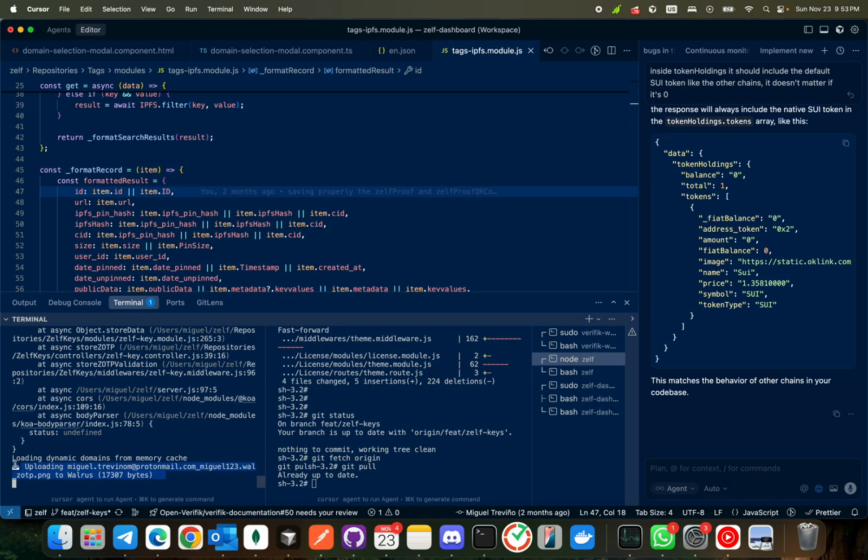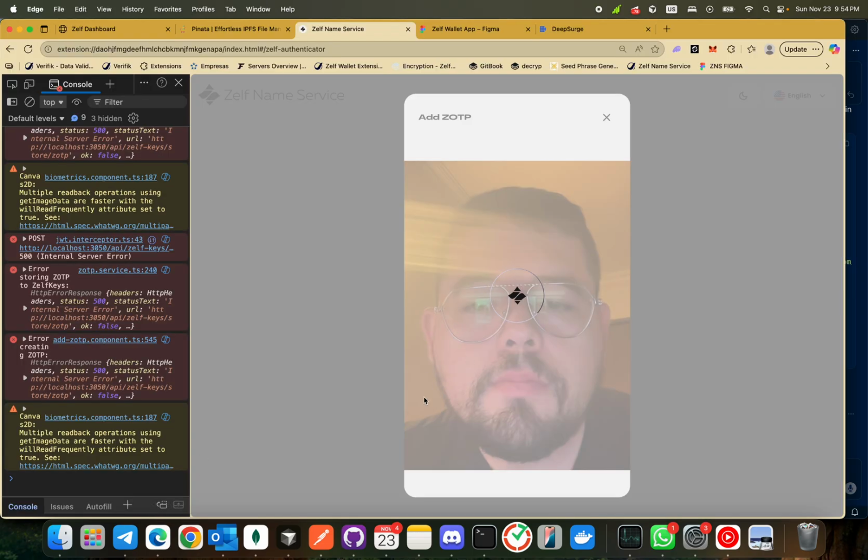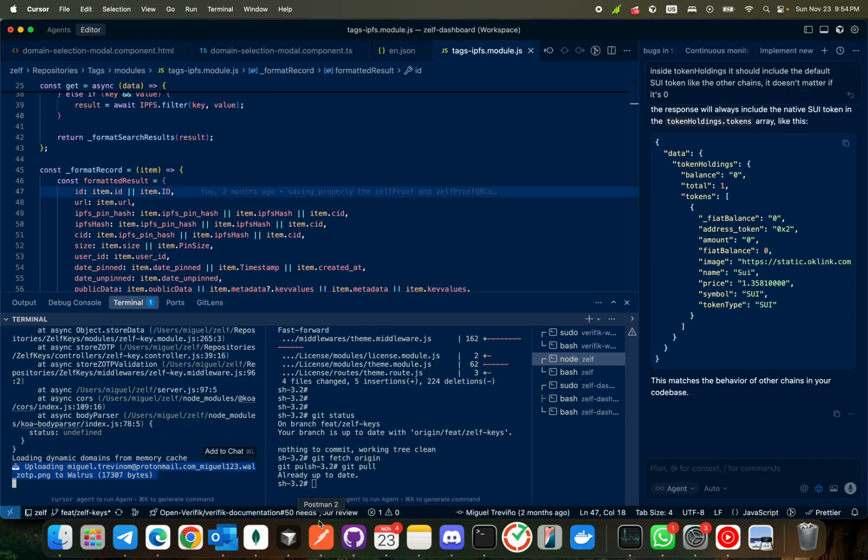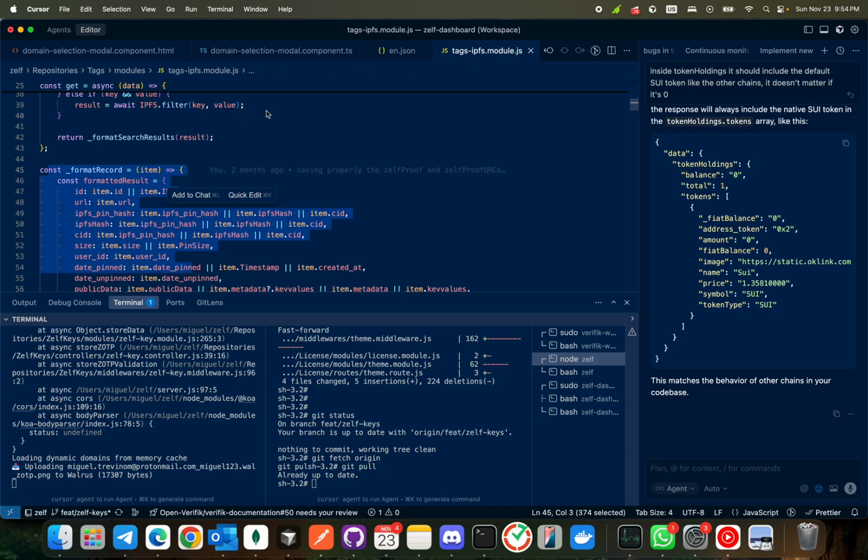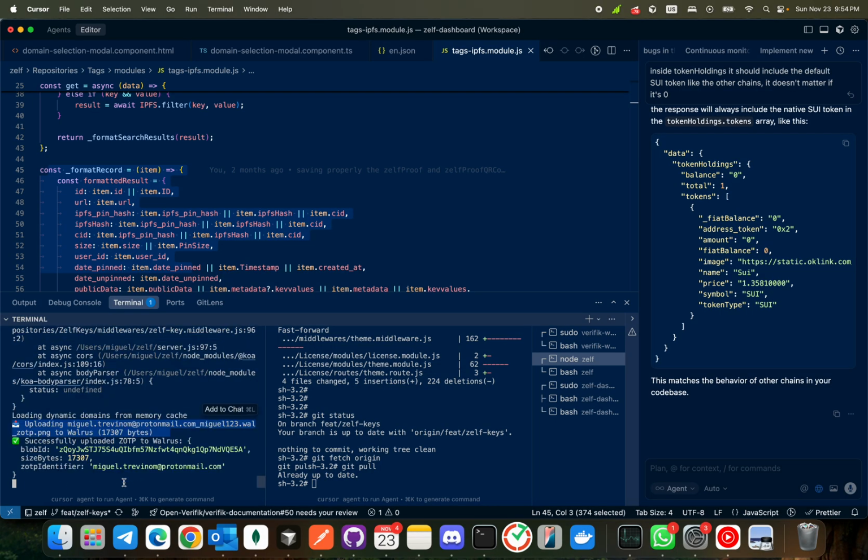It's uploading this to Walrus. It's roughly, I'd say, 17 kilobytes. So we can see that this is connecting directly to the mainnet, and then once it finishes, we can see that on the browser it will update and we can see that information. I'm going a little technical on this part, right? But we also save it on IPFS, like I said, and then once we return that response, I can show you how it is visible in the interface.